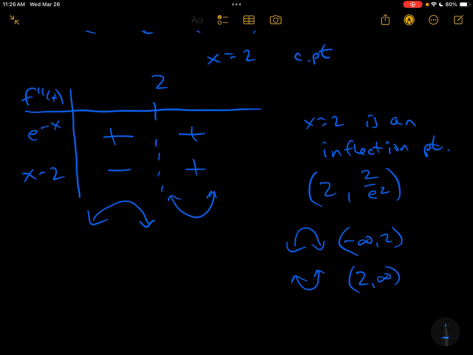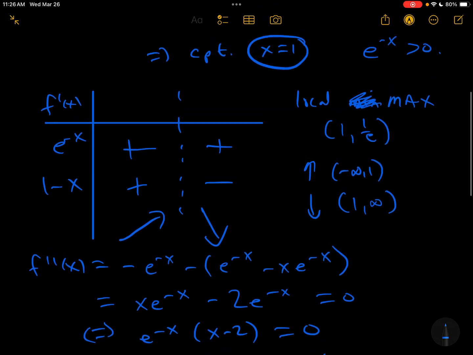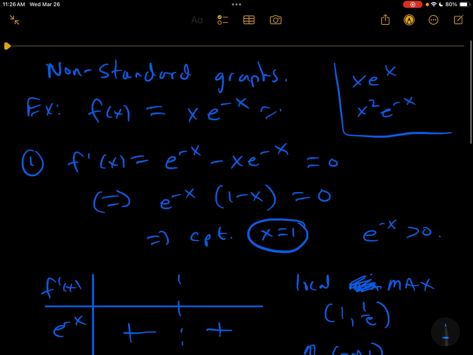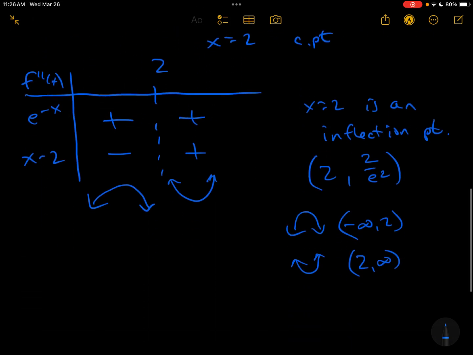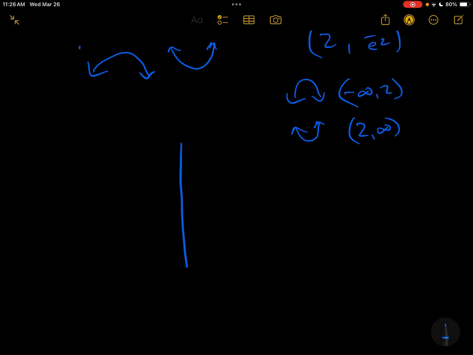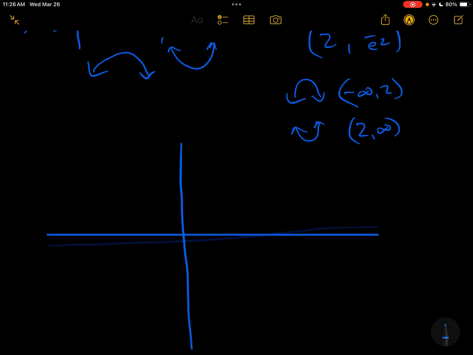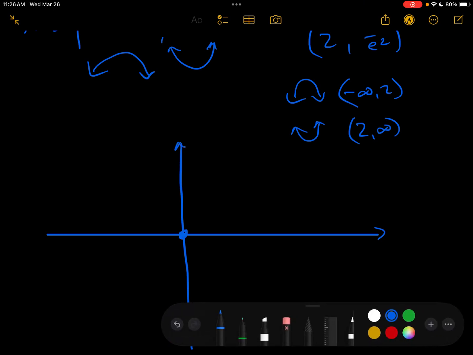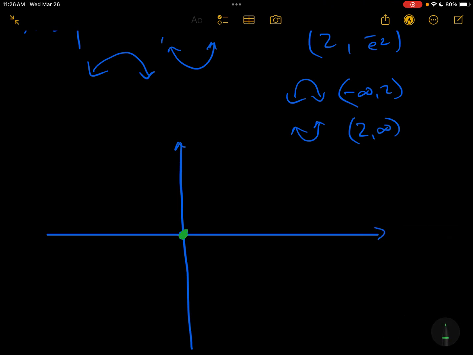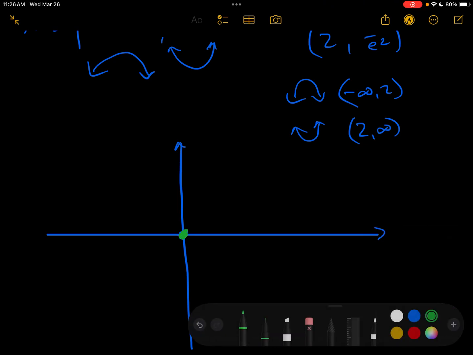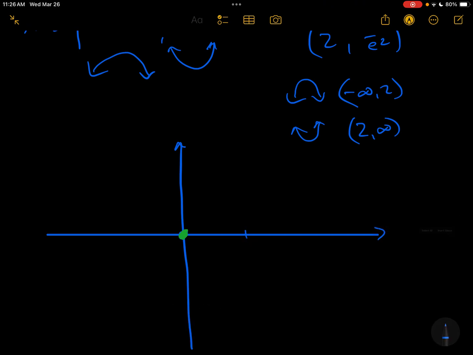All right, so now we're ready to graph. Are there any zeros? When does this equal 0? At x equals 0, and that's also the y-intercept. So we only have one non-calculus based data point, and that's that. Let me change colors here. There's a zero or a y-intercept there. We have critical points at 1 and 2, 1 over e, 2 over e squared, I think.